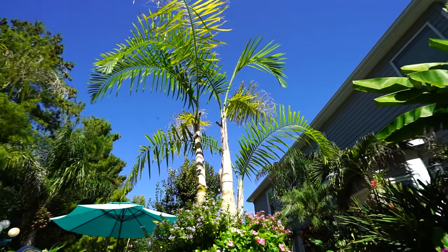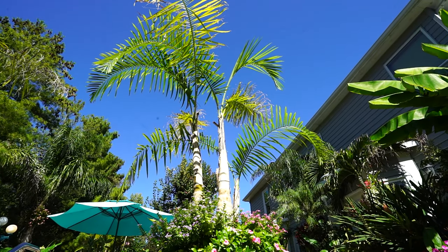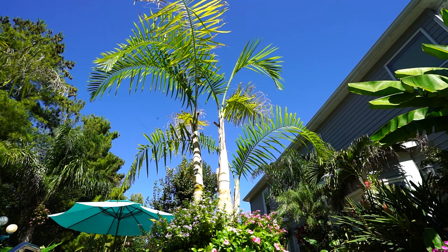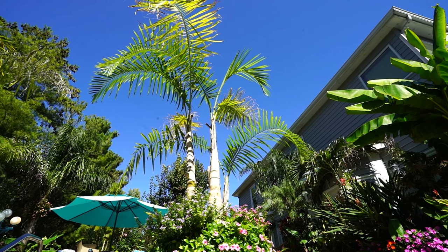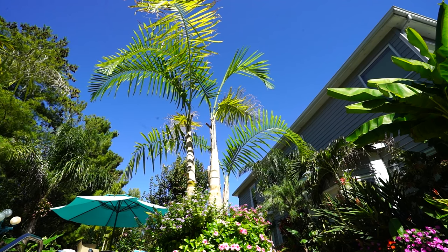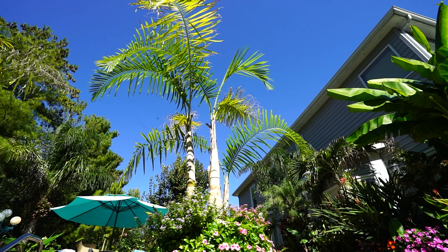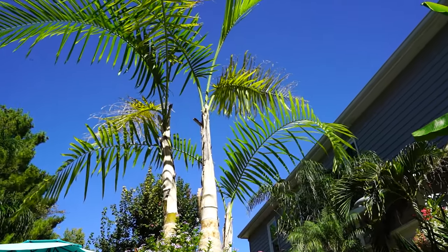Yeah, I like them. That's my final thought on them. Wasn't sure when they were delivered if I was going to care for these or not, but I think they're pretty cool. I can see lots of pros and cons to them, more pros than cons. Interested to see what they do next year because hopefully we'll have some more normal weather next year for them. Always exciting to get to talk about a new palm tree.